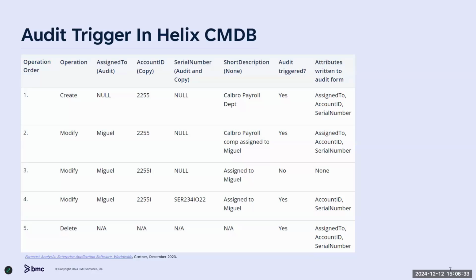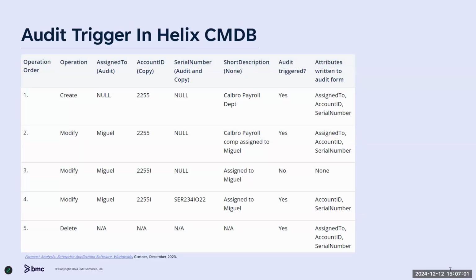So with the myriad of options for auditing, it's sometimes difficult to know when an audit will be triggered. So let's look at some examples. But first off, if an attribute is not configured to audit, but its class or its parent class is set to audit, any newly created CIs or deleted CIs will trigger an audit. However, it will not trigger any audits on modify, as this is set at the attribute level.